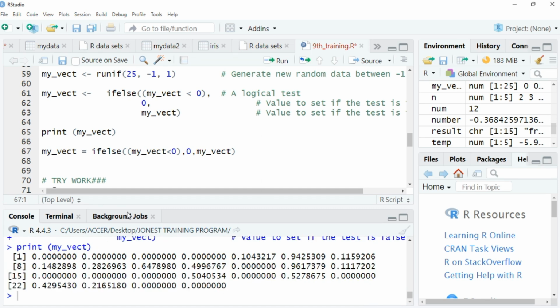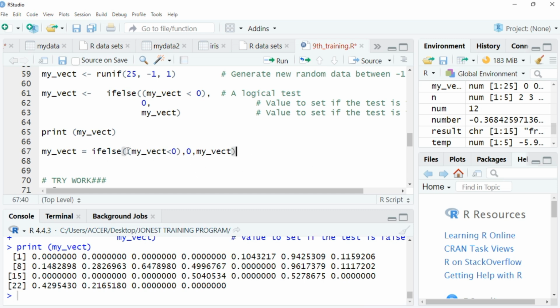I'll print it. You can see that it has given us the same thing. Or if this code is very complex for you, you can use this short code. So now I'm giving you 3 codes like that. This one is if else my vector less than 0. This one is just the straight form of this. I told you that this one is just for basic ones. People are trying to make it look complex, but it's just easy. It's just you using enter, as I said earlier on. So this is it.